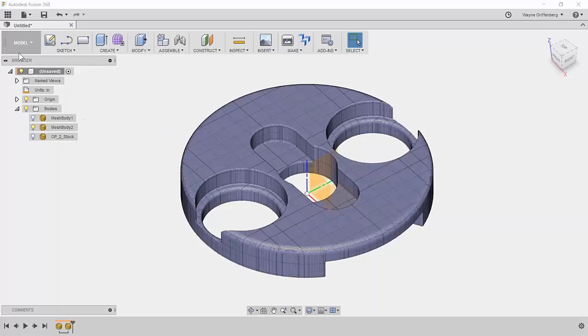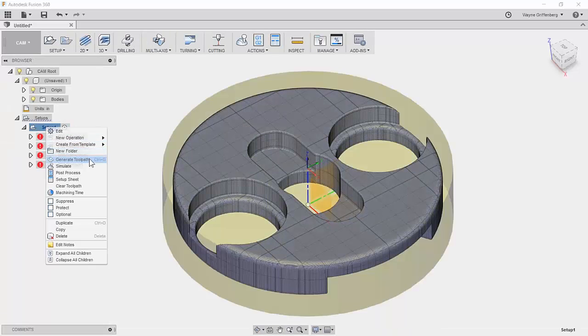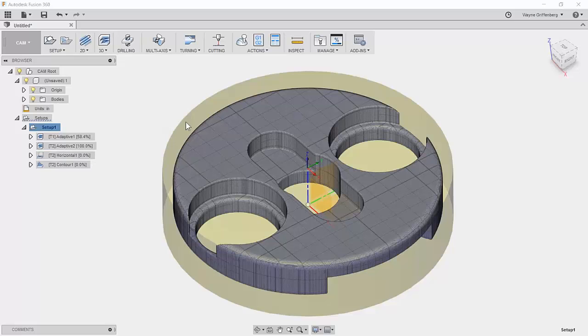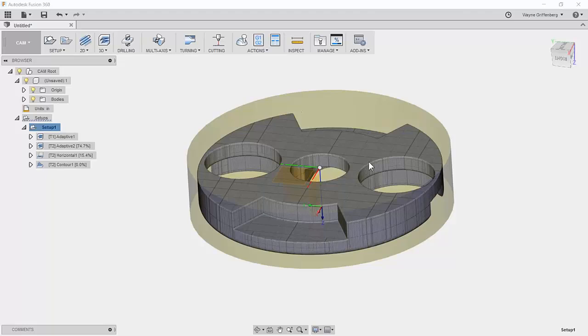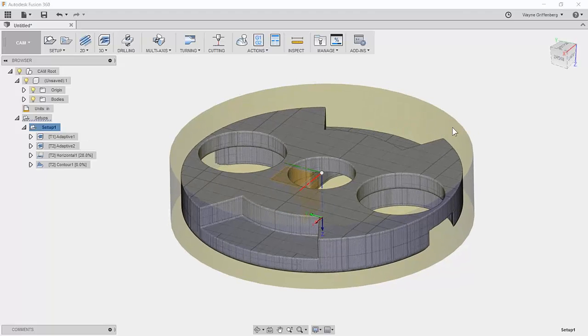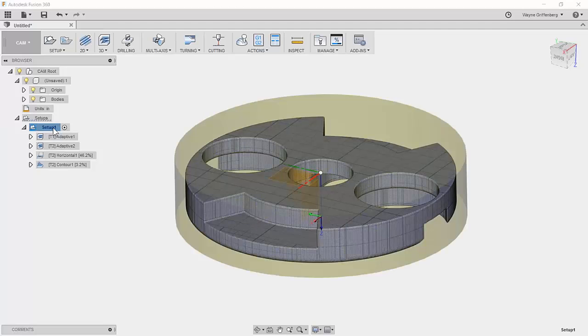So let's do that. I'm going to go back into our CAM, and I made some changes, so I'm going to go in and regenerate that real quick. I want to flip this model over and use that resultant stock model for the other side so I can see what's going on. I'm going to call this one op1.